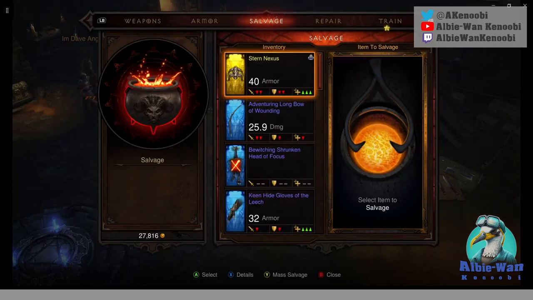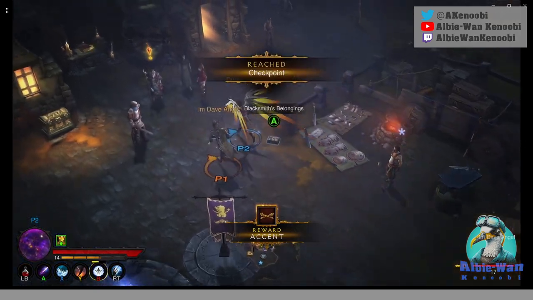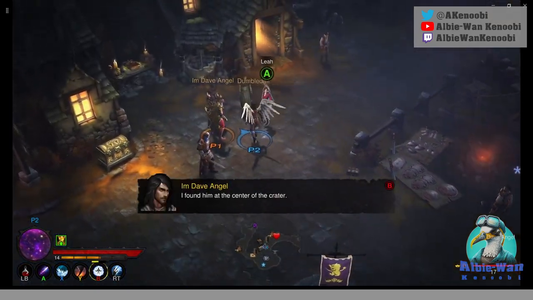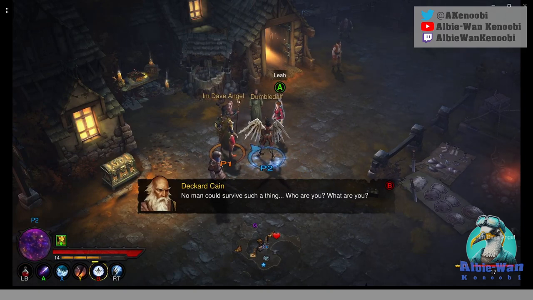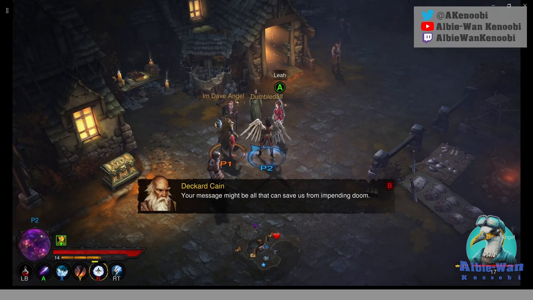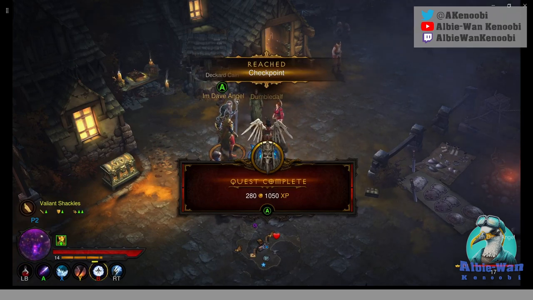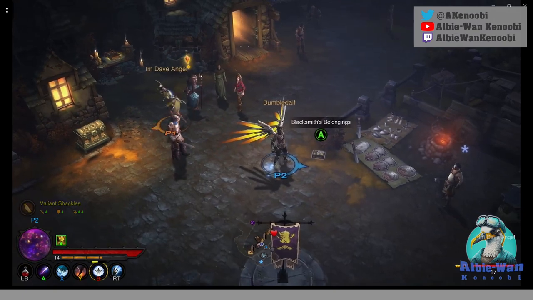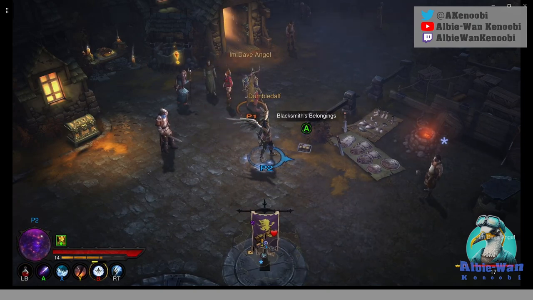Right. Mass salvage. Anyway. I found him at the center of the crater. No man could survive such a thing. I love Deckard Cain. What are you? I think I came bearing grave news, but I cannot remember. Your message might be all that can save us from impending doom. Yeah, you've not played the earlier games, but Deckard Cain was basically in the earlier games as well. And I believe they've got the same voice actor for him on this one. Or at least somebody sounds exactly like him, let's put it like that.